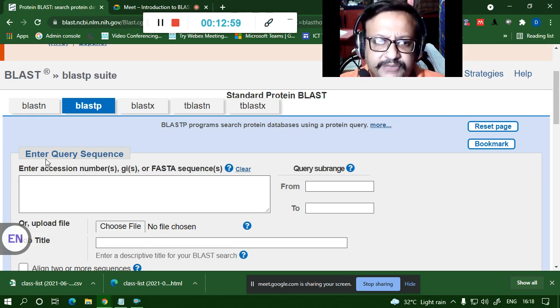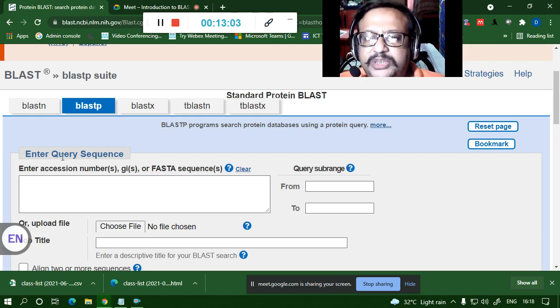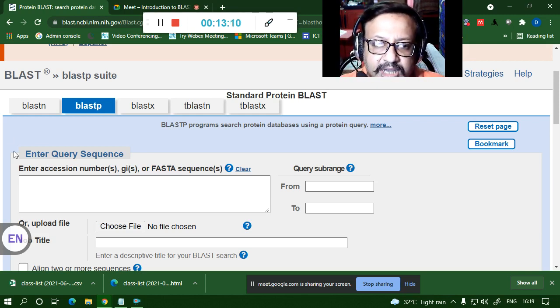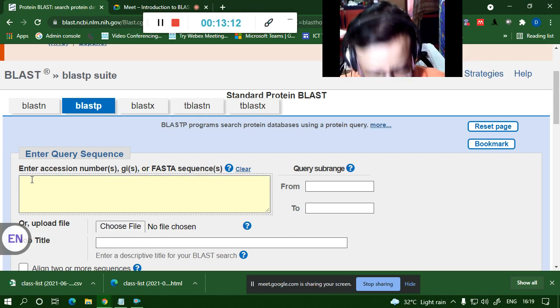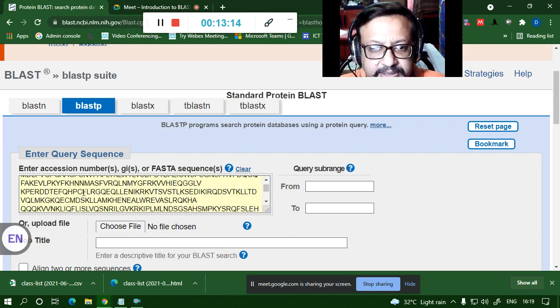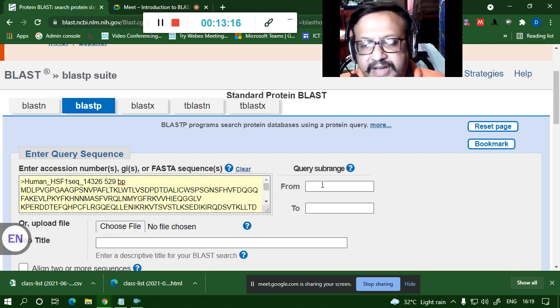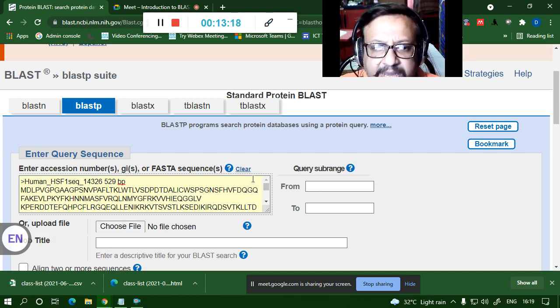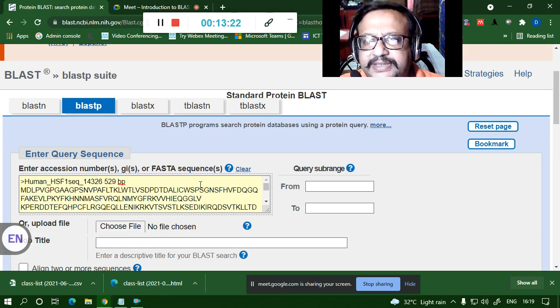So we entered the query sequence. Our query sequence is the sequence with which we want to inquire, which we are going to blast in the whole database. So I paste the particular sequence. Now you have a place known as query subrange. This is a 529 amino acid sequence, as we had seen.